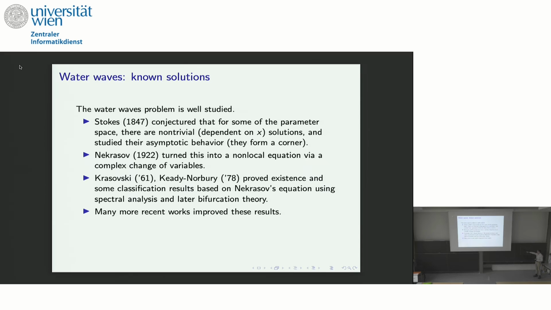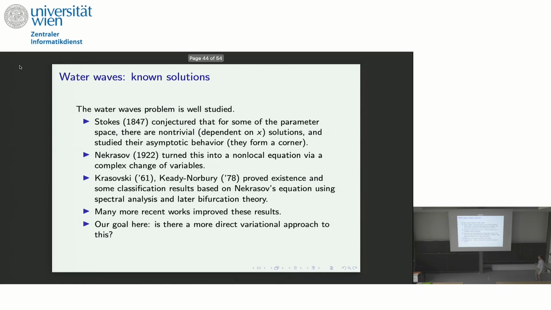They have an approach based on, well, you can take this picture and change variables so that the top becomes flat. And when you do this correctly, you get an integral equation in 1D. And you can study this integral equation and do bifurcation theory. And with global bifurcation arguments, you can produce many solutions to this. This has been studied a lot. There's a really large literature on this that I'm not close to summarizing here, but these are some older works where they pioneered this approach.